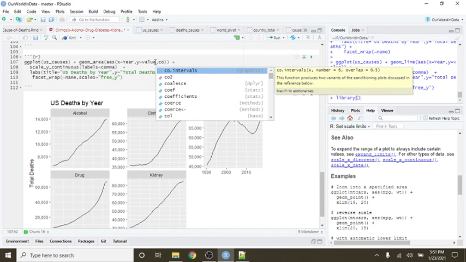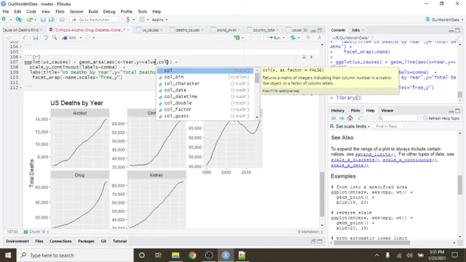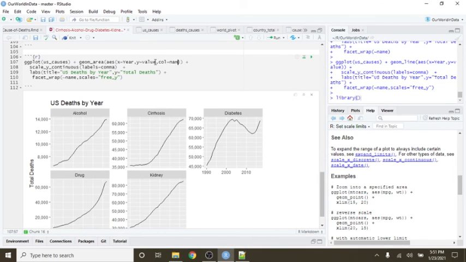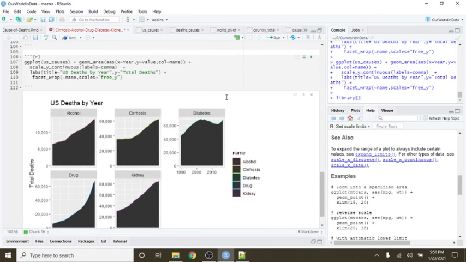Equals. Let's just add a little color to the plot. No, we're going to do fill instead, right?